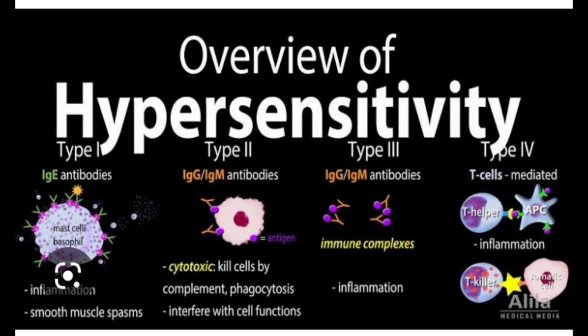Atopy runs in families. These individuals have a tendency to produce reaginic antibody in unusually large amounts. The reaction occurs at the site of entry of an antigen. Inhalation of pollen affects the lungs, causing bronchial asthma; ingestion of fish, milk, eggs, or drugs causes gastrointestinal disorders or cutaneous eruptions; and contact leads to local allergy, conjunctivitis. It is an IgE mediated hypersensitivity reaction.